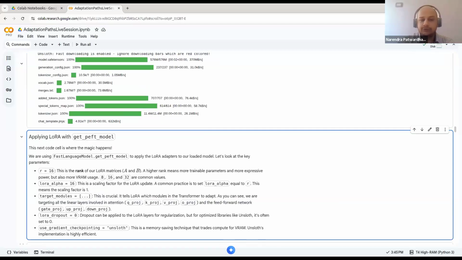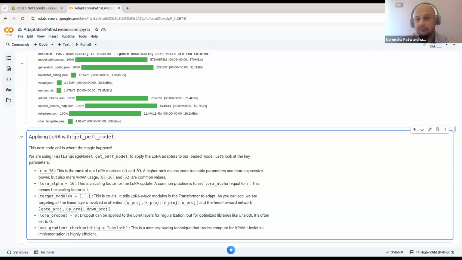So next, we choose several hyperparameters that will allow us to set the expressivity of the adapter that we are learning, which is the LoRA adapter. The first one is rank. We typically choose a rank which is divisible by a power of 2 or 8. The reason for this is that most of the architectures are created in such a way that most of their hyperparameters are divisible by a power of 2 so that they can be efficiently accelerated on CUDA hardware or NVIDIA hardware.